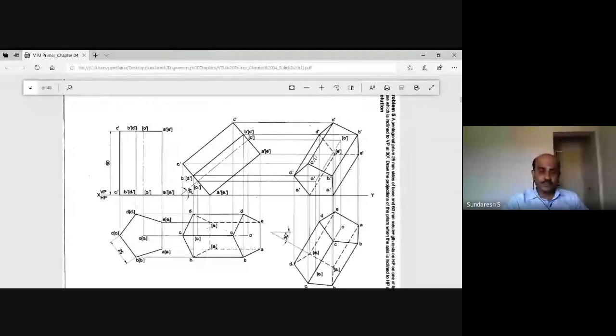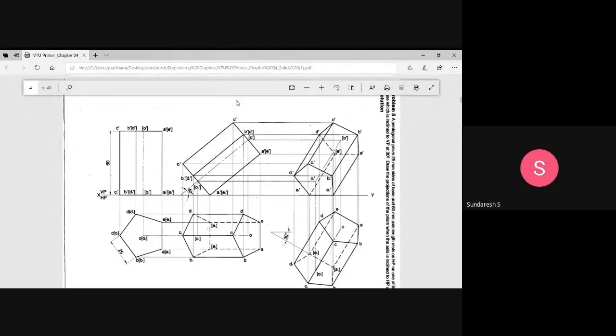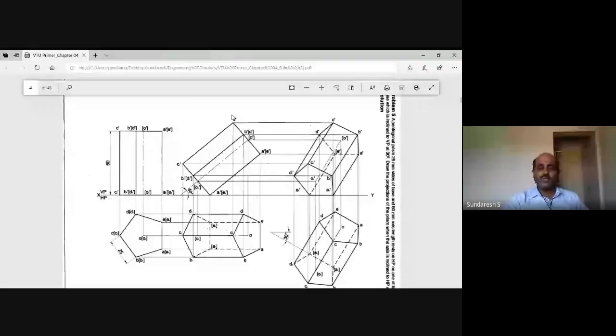Now, when you observe this from the top, you can see that the top face is completely visible for you. Okay, so of course C dash and C1 dash are visible for us. But just seeing that, you have to apply the rules of visibility to complete the projection here.